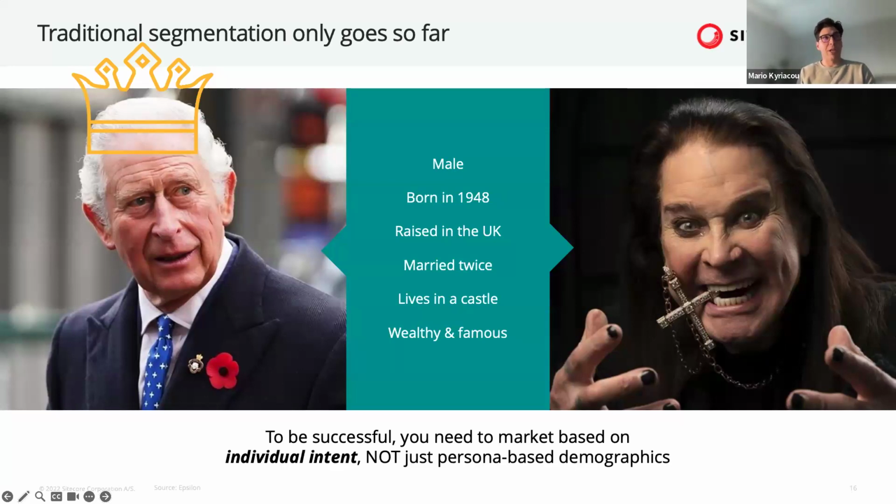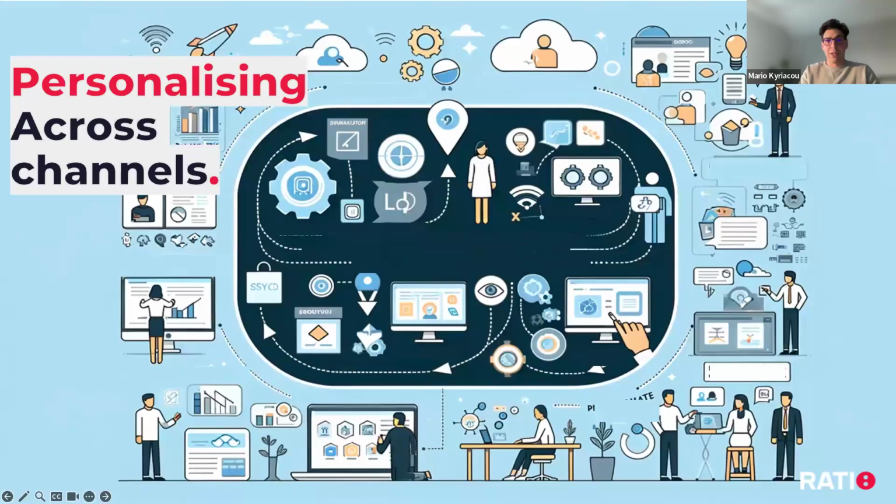But it's also about, as a question we see from clients, they want to have the confidence and a way of testing and verifying that we are identifying the difference between a Prince Charles and a nutter like Ozzy Osbourne. And then we can start talking a little bit about personalization as we get into the product.